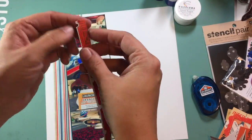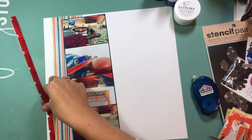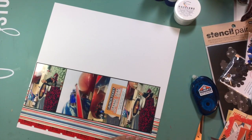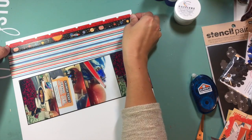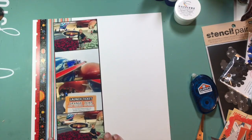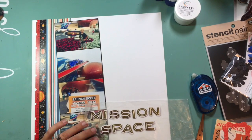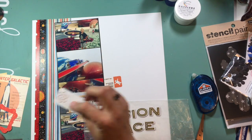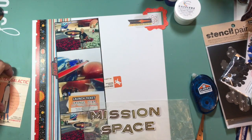I am scrap lifting this general layout idea. I have taken my sheet of white cardstock in the background and added a strip of striped paper — this is from the Space Academy collection by Cartabella, which is a newer collection. Then I went ahead and took the ticket strip off of the sticker sheet, cut it in half, and I am using half of it over there on the border. I also took some space themed washi tape and put a strip of that down that side as well.